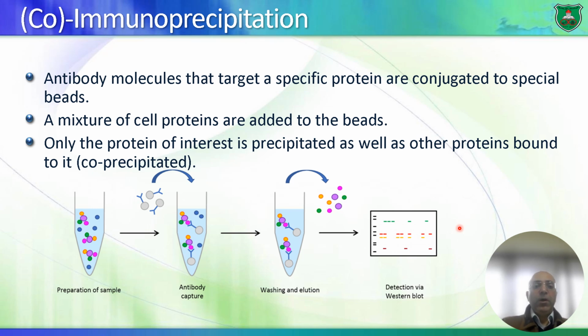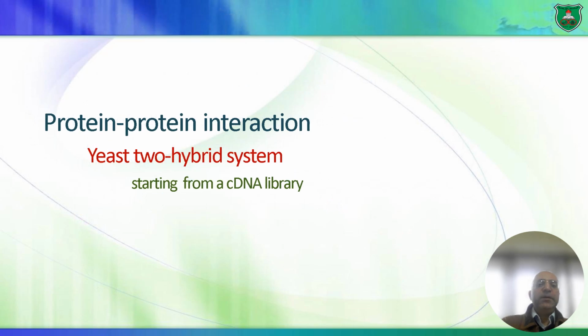So now by precipitating, by isolating this pink protein, we can identify all of the other proteins that can interact with that pink protein using, again, immunoblotting. That's immunoprecipitation. Let's go into something a bit more sophisticated. It's known as the yeast two-hybrid system. So it's a genetic system where we express hybrids of two proteins or two genes.